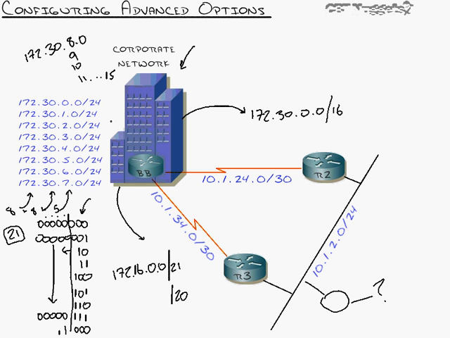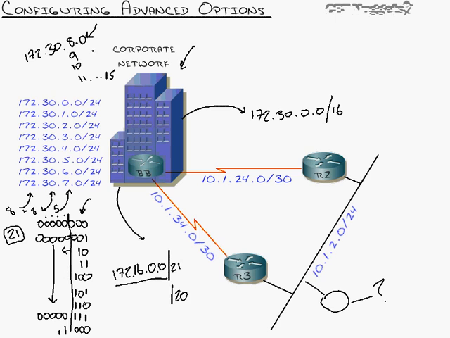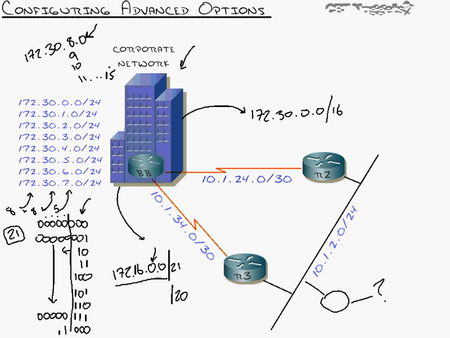Now, what some network admins will prefer to do if they're trying to be efficient with their summarization is to use the summary address, we'll say 172.16.0.0/21, and just go ahead and advertise the 8 as just another network. So essentially the corporate network advertises 2 networks out, the summary, and then the 8. Now, as they add 9, 10, 11, and so on, then they might look at, okay, well, let's go ahead and move that bit boundary back to a /20 and just reduce it to one route that's advertised.